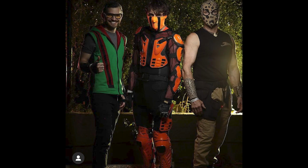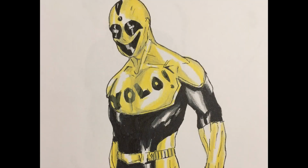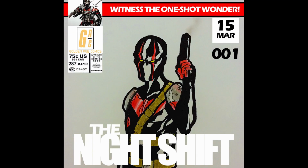You'll see some costumes that are quite impressive, but for the most part, it's like they picked out their costumes based on things that they already had on them, and then they just kind of customized and personalized them before they get official costumes like the spandex and the really cool official looking superhero costumes. They have to start somewhere, and it also has to make sense for the characters.